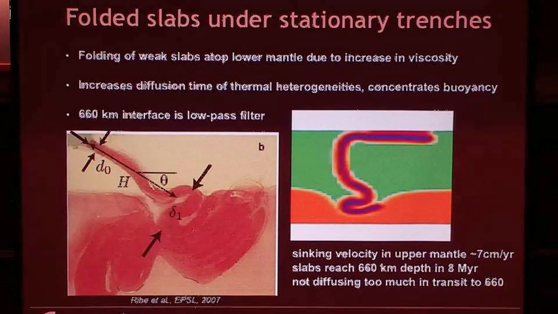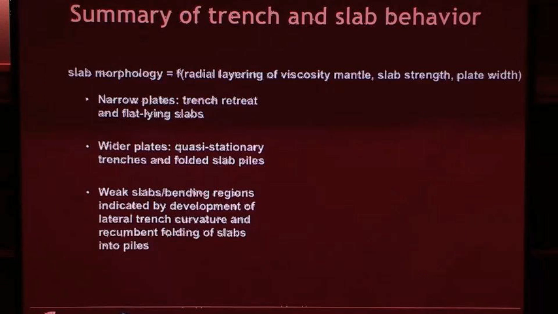Of piling, and then eventually flushing down as a larger instability. So that's what I mean by a low-pass filter. It's probably some of the flat-lying slabs aren't going to be big enough to go through because they're going to thermally diffuse, and then their buoyancy is scattered across a large region, and then these you're concentrating and piling that buoyancy up and making a nice big thermal heterogeneity that can flush down.